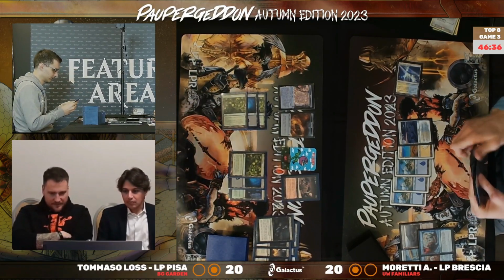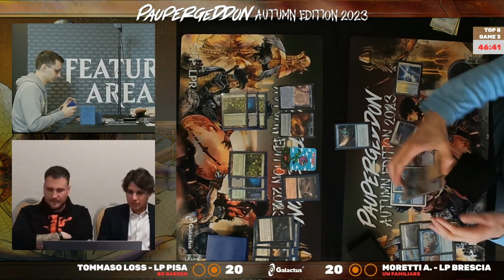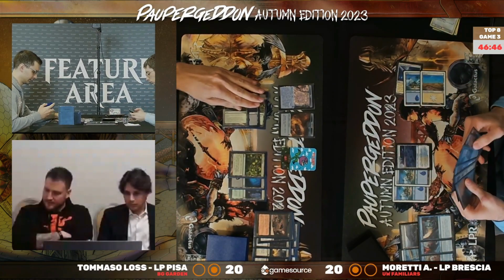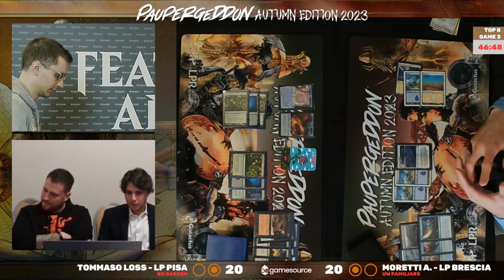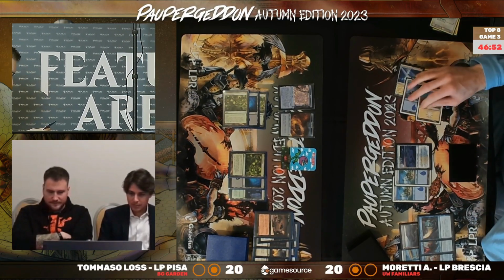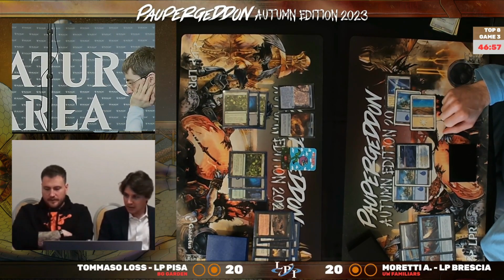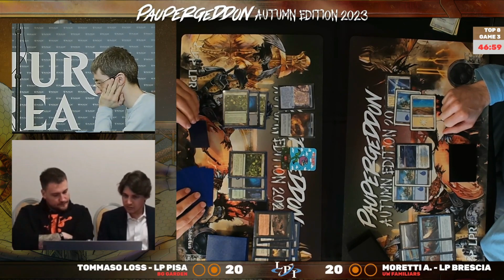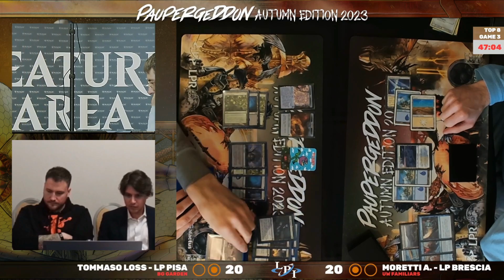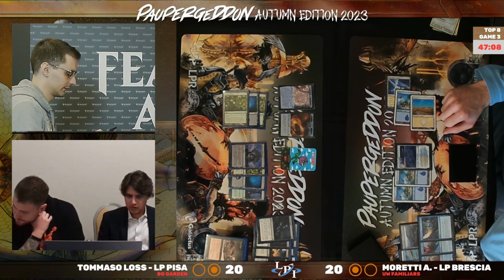Okay, Crypt Rats are coming onto the battlefield. And that's a card Familiar is usually priced to counter. Yeah. And I think now it's time for Loss to slam something big. Probably the Monarch. Because I don't think Moretti has just one answer to the Monarch, that is the second copy of Essence Cutter. And he can now maybe slam the initiative, even.